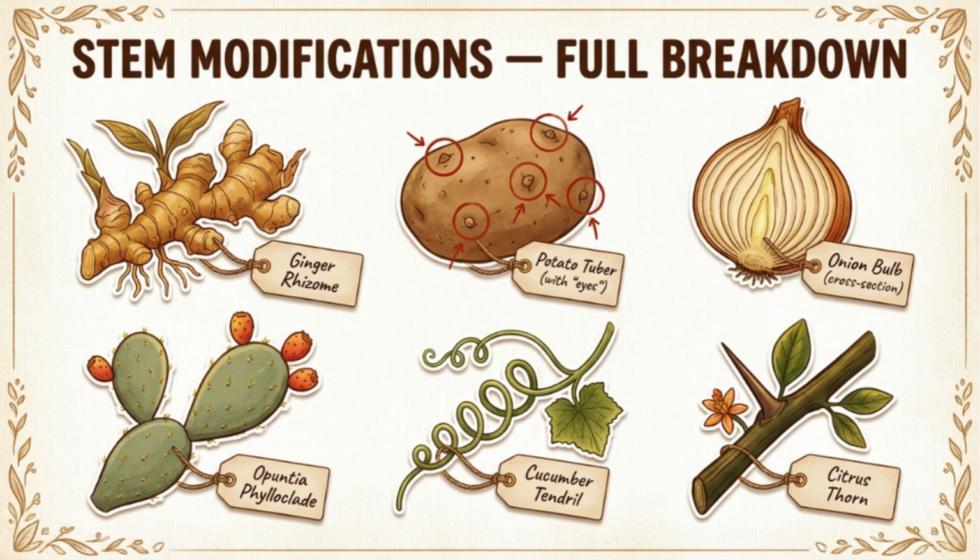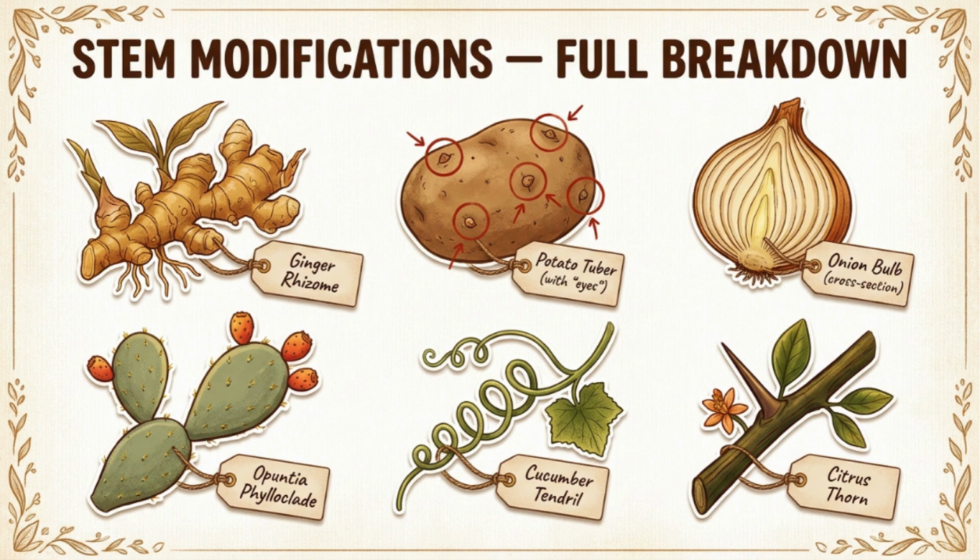Phylloclade, Opuntia, the cactus. The flat green padded structure you see is the stem, photosynthesizing in place of leaves. The spines you see on it, those are the reduced modified leaves. So in Opuntia, green pad equals stem equals phylloclade, spines equals leaves. Do not swap them. Subaerial modifications. Runner, dubgrass, Cynodon, a slender horizontal stem creeping along the soil surface, rooting at nodes. Mint also runs like this.